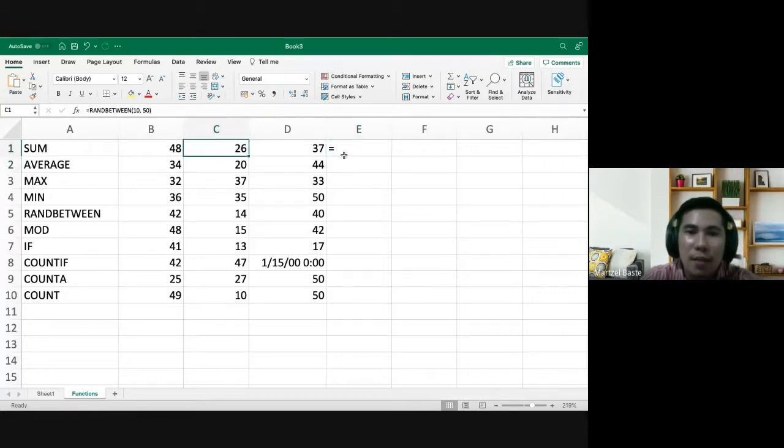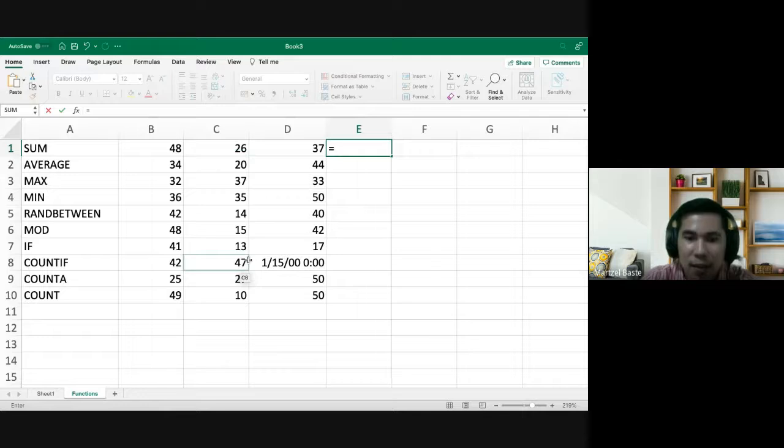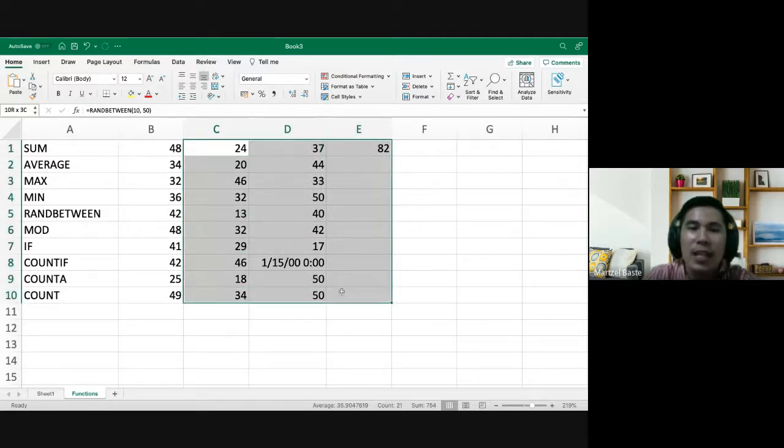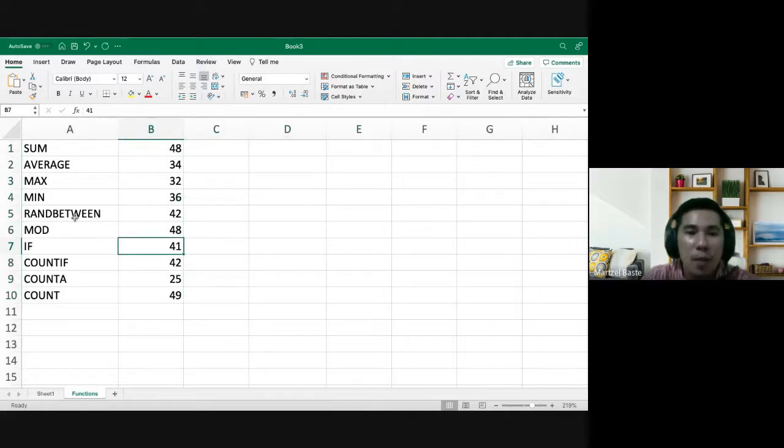Just like this run between: when you make a change, the value in this column changes. You don't want that to happen in your application, because the value will change. So since we're using run between, we're able to generate values, and we just use them afterwards.